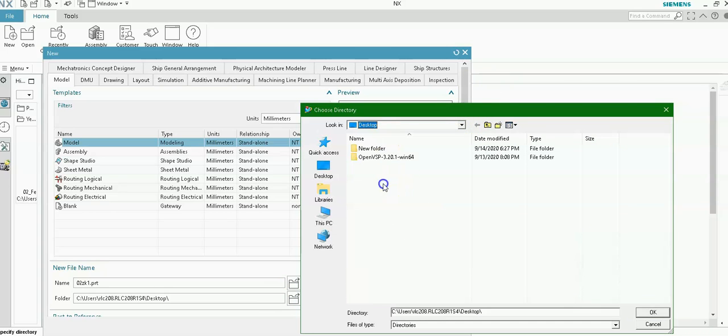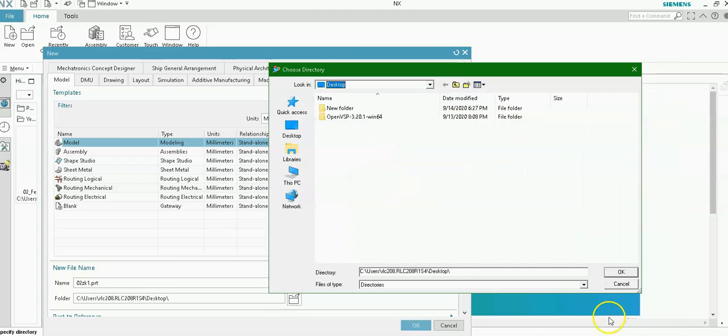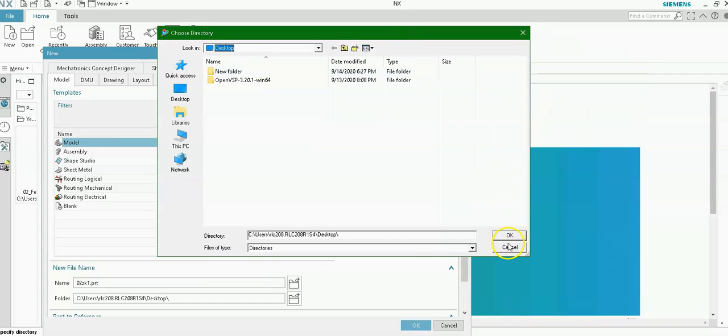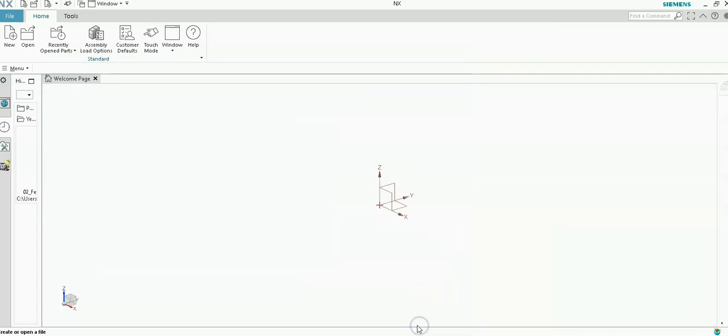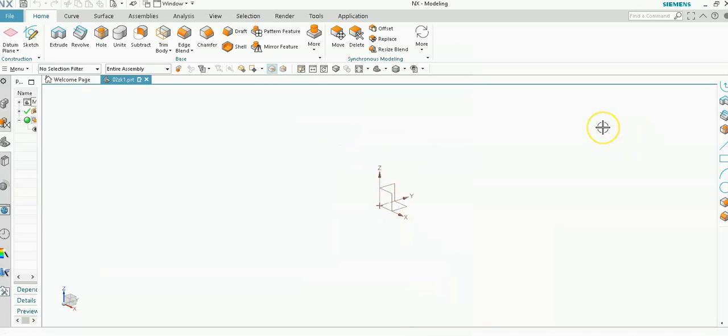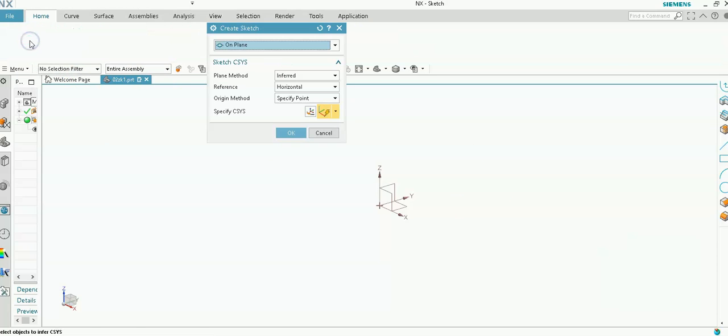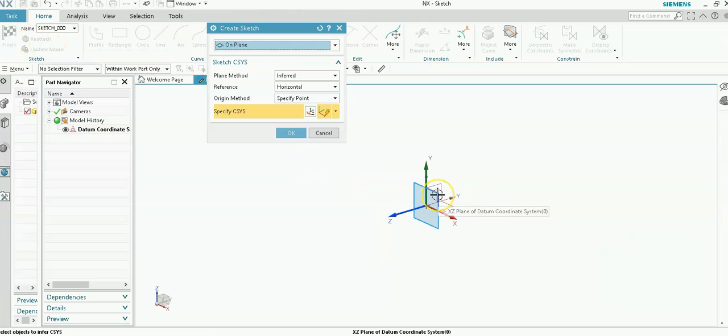I will select desktop, and press OK, and click on OK, and you are directed to the drawing window. And here, if you click on sketch from the ribbon, you can select XZ as your datum plane and press OK.